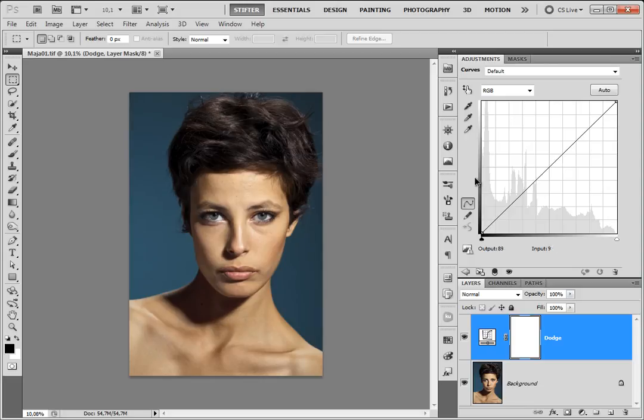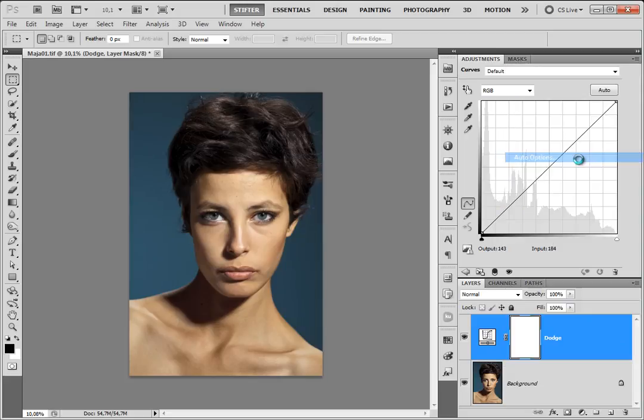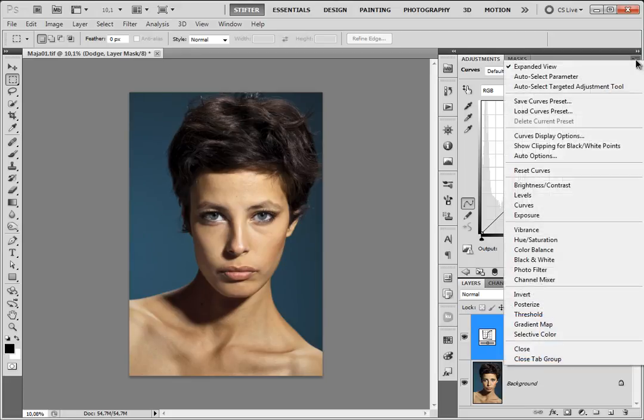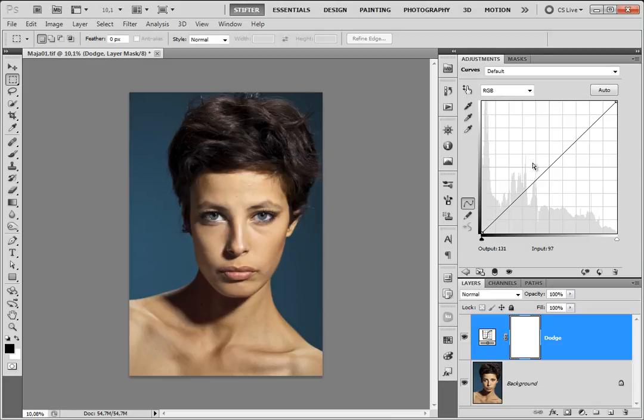By the way, this grid that you see here, if you don't see it like this, you can go here under the curve display options, that's it. So here you can change this grid to be larger or smaller. This doesn't change the way curves behave, it just gives you a more precise grid to make your adjustment. Or you can Alt or Option click on the grid. It's going to change it as well.